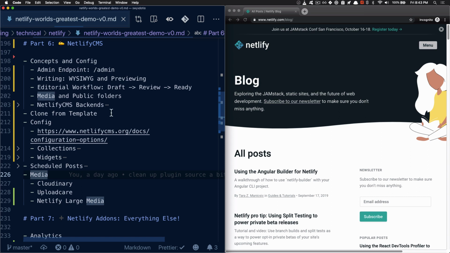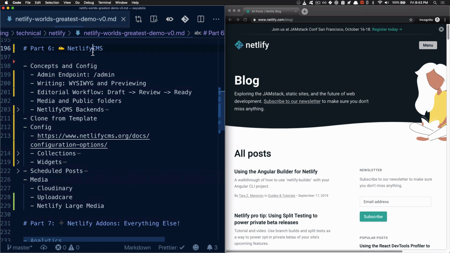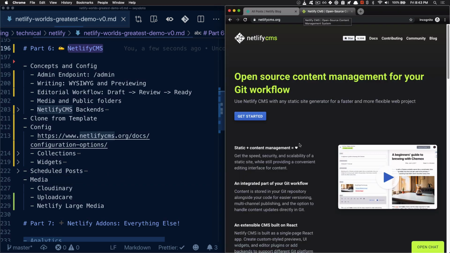The best way for me to explain Netlify CMS is to show it to you in action. Netlify CMS is an open source project that is worked on by employees at Netlify, but is completely separate as far as technology is concerned from Netlify, except for one connection point, which is the Git Gateway. You can use Netlify CMS without Netlify, and there's some documentation on that. We're just going to show why you might pick it over some of the other headless CMS options.